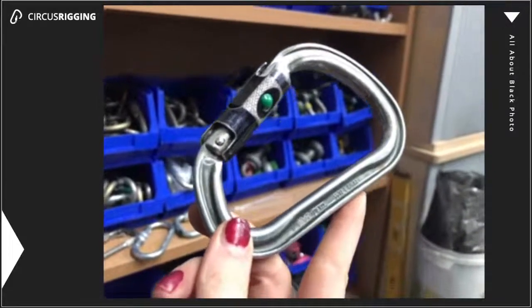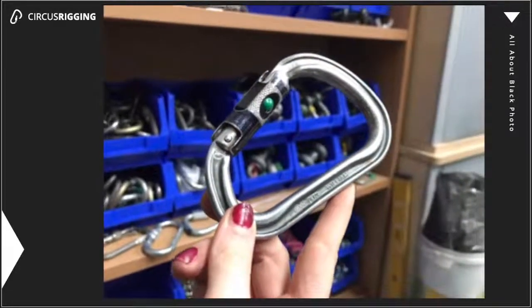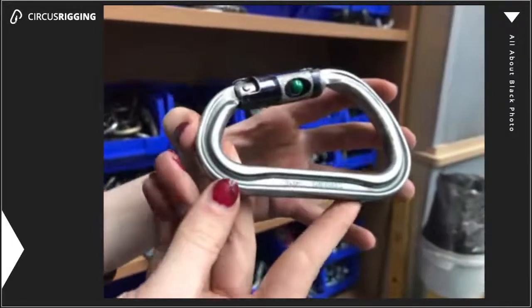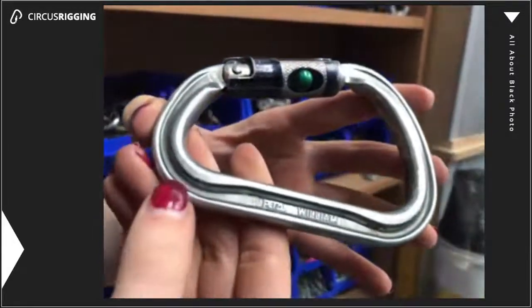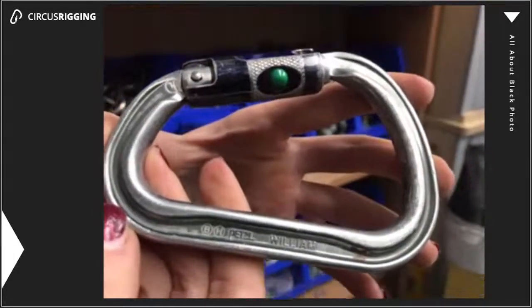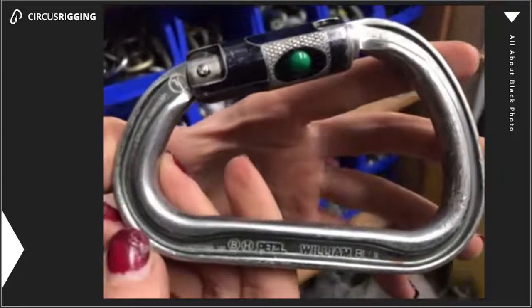Good. Well, while we've got that there, look at all the information at the end of your index finger, as it were, on the spine there. Because they've got a flat surface, obviously they take the opportunity of telling you that it's Petzl and it's a William because it's shaped like a pear. Took me a while to figure that out.